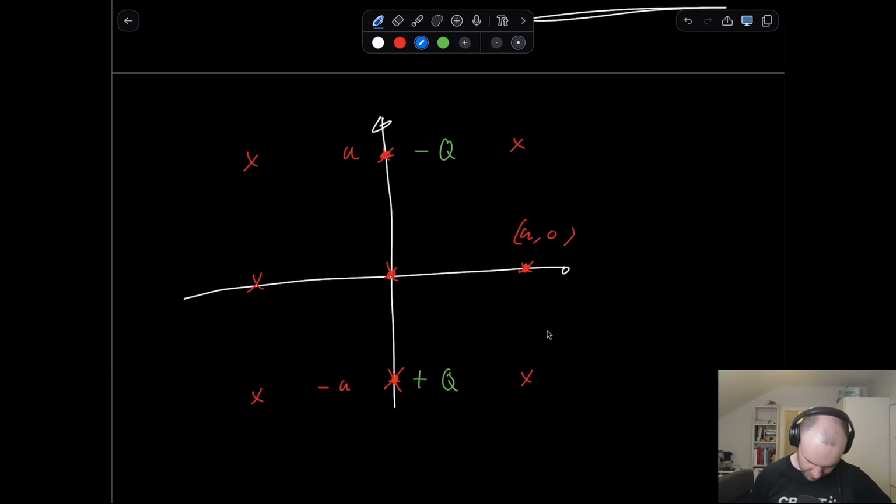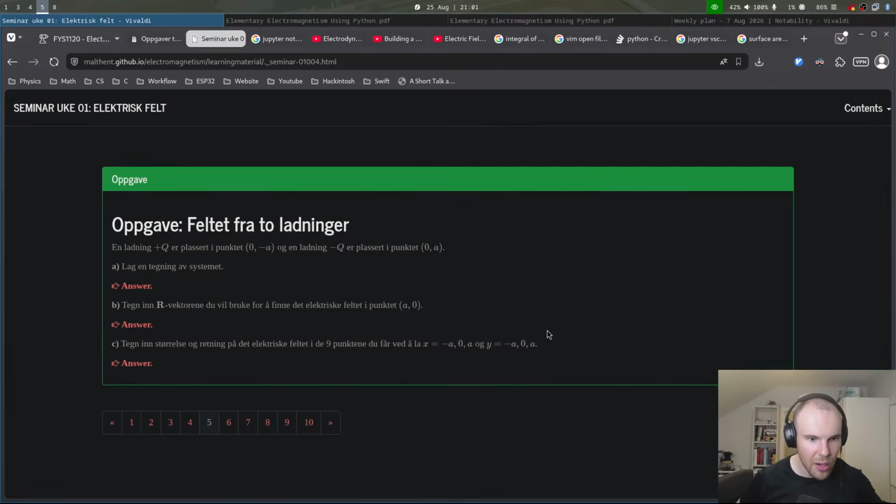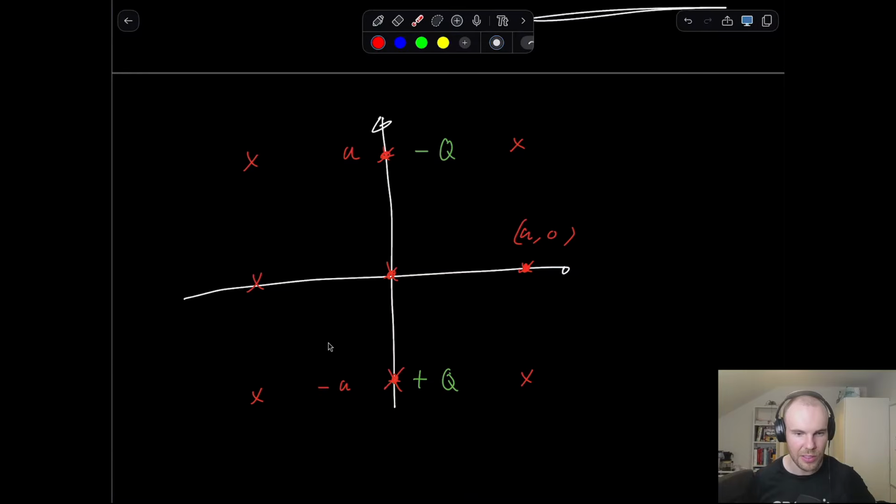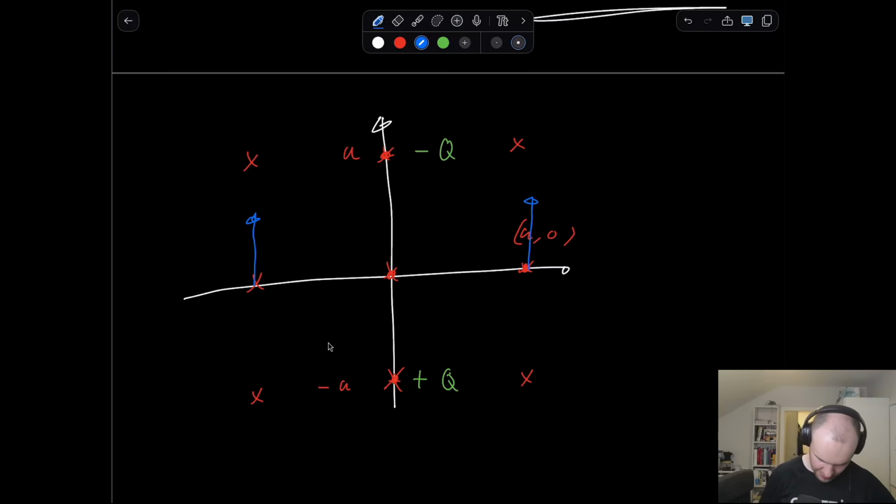So if I am here, I imagine, draw in the size and direction of the electric field. Okay, so the electric field, not the R vector. If I'm here, I'm a small test charge. I want to go there, but at the same time, I get pushed there, right? That means that those cancel out, and this will just go up, right? So this vector here will just go up, just like that. The same thing on this side, with the same size.